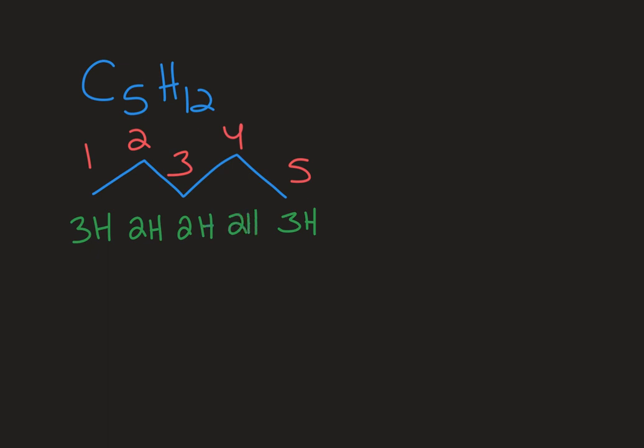Just to double check our numbers, three plus three is six. Three twos is six. So you have 12 H's, and of course we have our five carbons, so that works. Now there's only one way to put together that longest chain. So what I'm going to do now is draw a four-carbon chain.